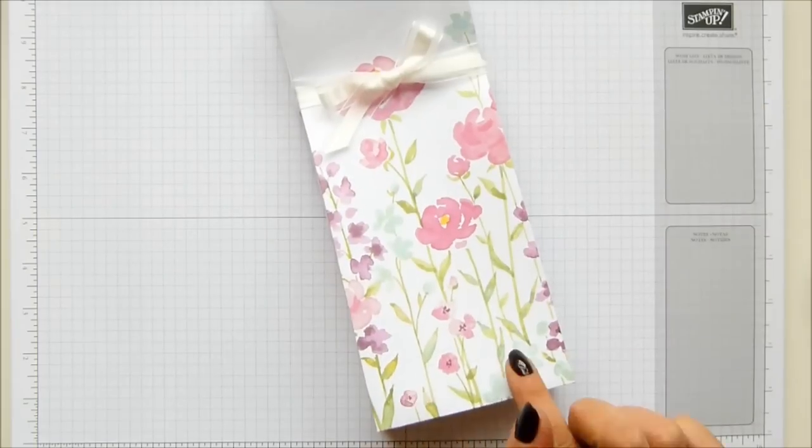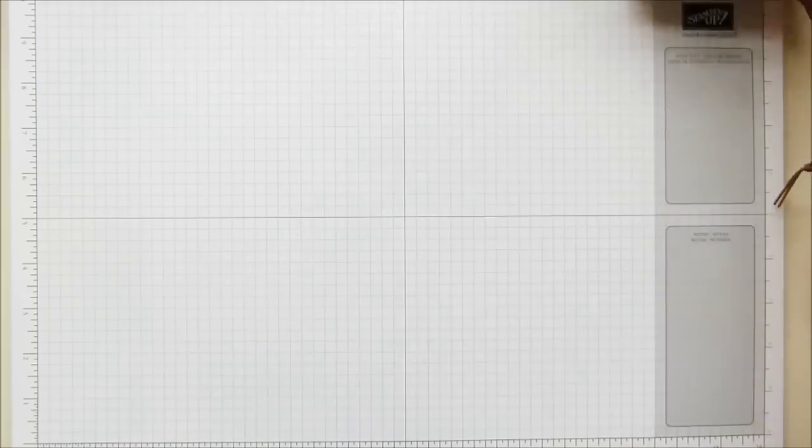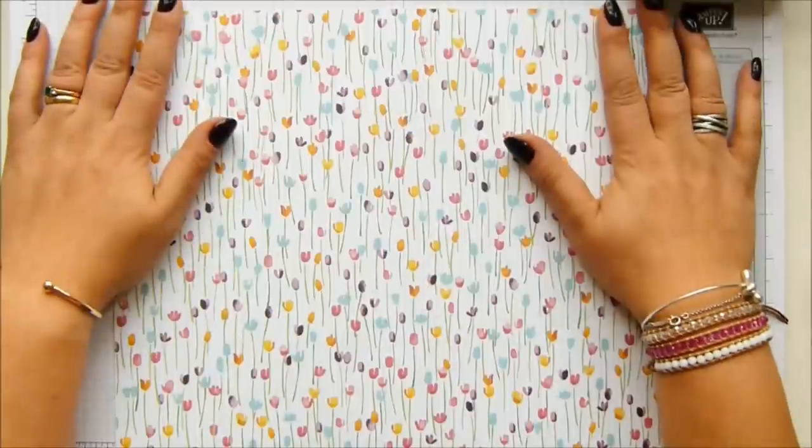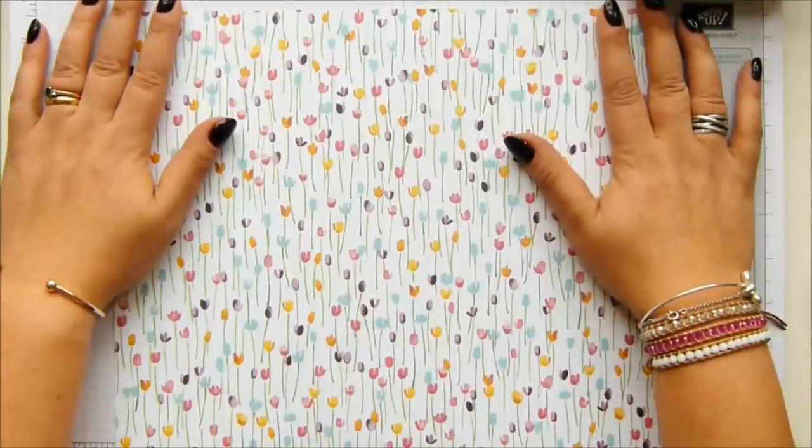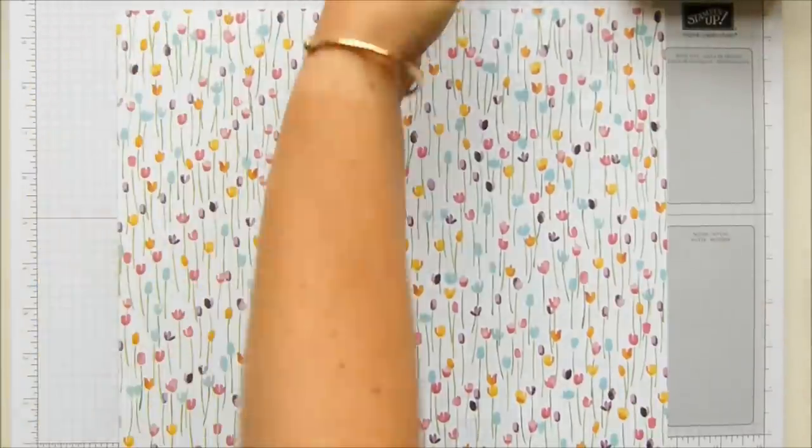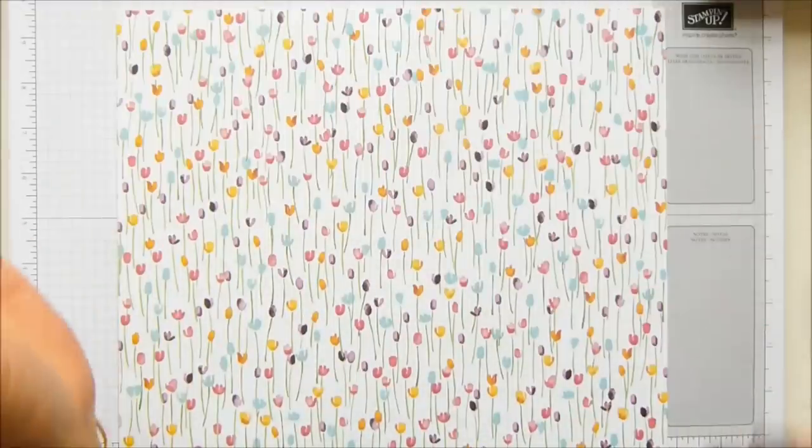This one was the painted blooms, this is the one sheet of paper that you just would frame it. I'm going to do a slightly different version, because I want to show you where to put your score lines. So you need a full sheet of 12 by 12, the whole thing, and whichever direction you want your pattern to go is where you start it.